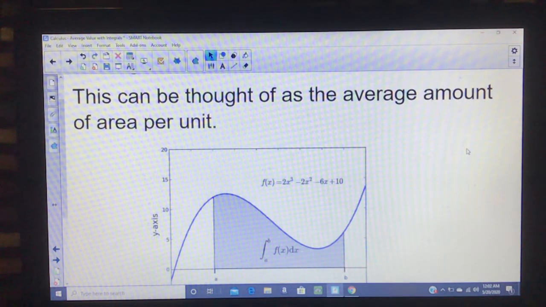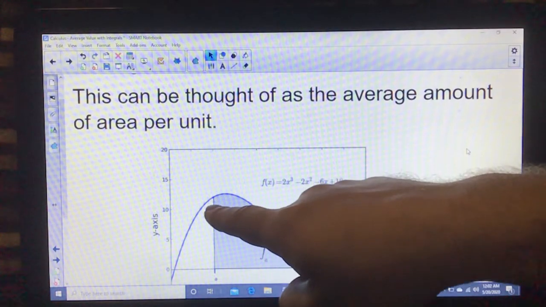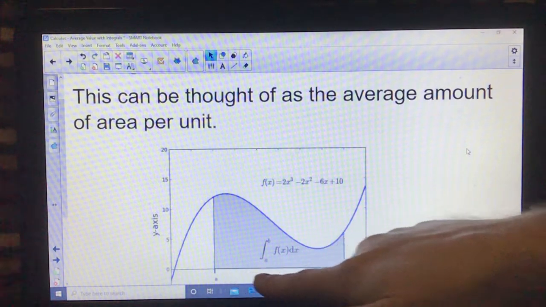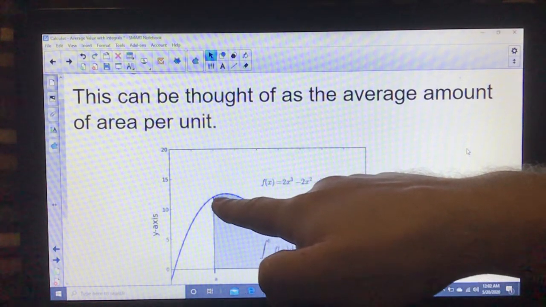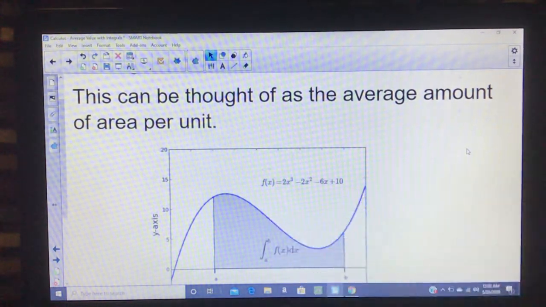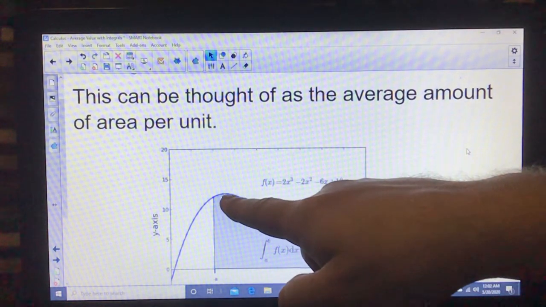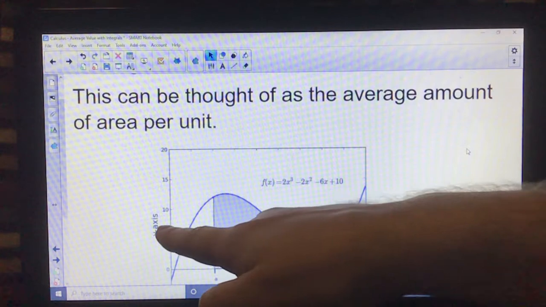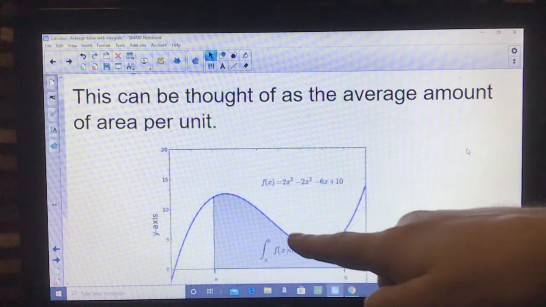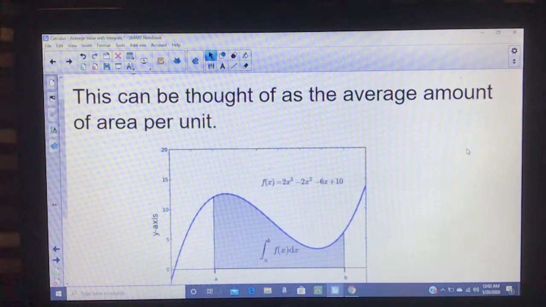If I wanted the average height, this would be a lot harder to do because this y value is changing all the time. There's an infinite number of values between 2 and 10, and this thing starts out high, and then it goes low, and then it comes back. So you could picture that there's some average y value. This value is too tall to be the average because it's the maximum. This one's too low. Somewhere maybe around here, there would be a y value that was the average of all these fluctuations.